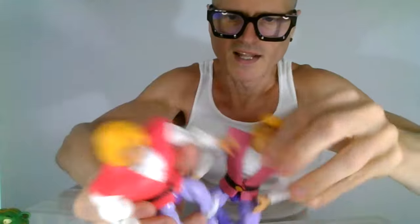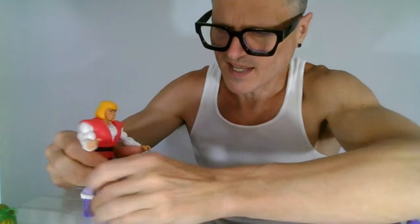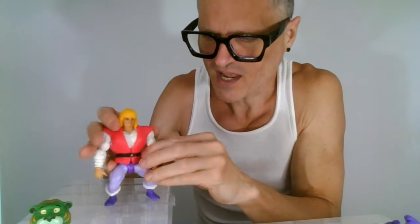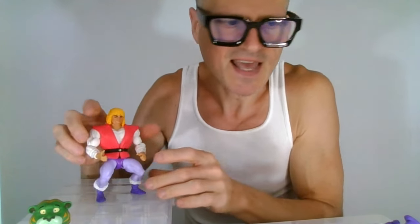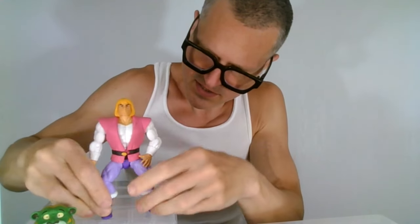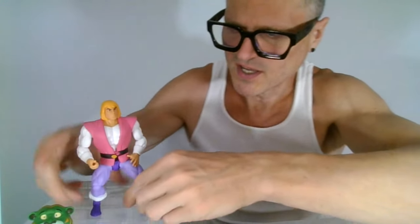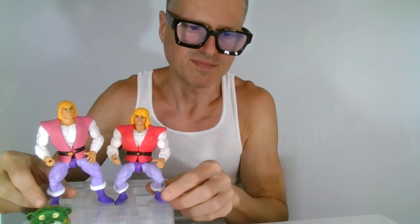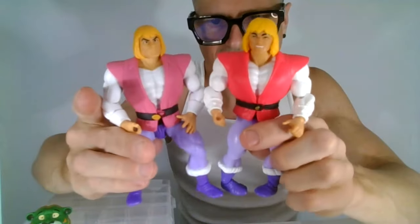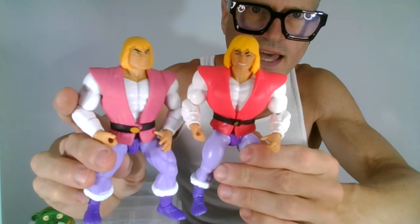But you can see that there's been a little bit of change to these. They look pretty much the same. I like my figures in the original crouch down position, though, because that's how my original figures were shaped. So I do like to put their legs in that. I don't think that lends well to these. I think that they have to stand up. Well, he's looking pretty good. You don't get as much of a crouch. They do stand a bit taller, but I think they're basically the same size, but for some reason, especially in some people's photographs, they almost look as big as the classics, but they're not.